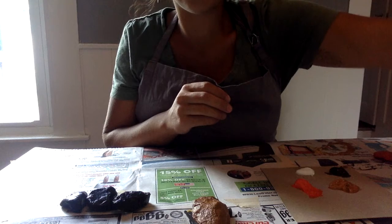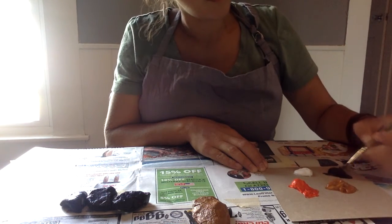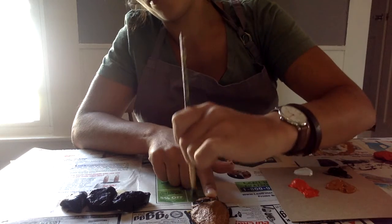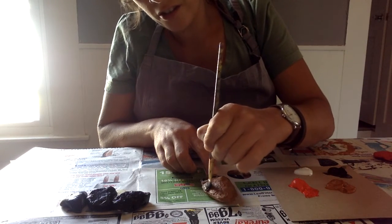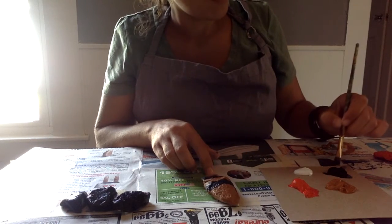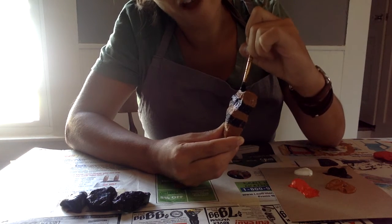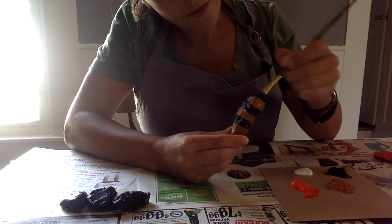I wonder what kind of insects you will find outside — there are so many right now. I know at school a lot of friends used to look underneath rocks to see what kind of bugs they could find. I wonder if you have anything at your house, in your yard, that you could lift up. We also like to look underneath logs — that was fun. There's lots of beetles under there. I also noticed a dragonfly the other day. It was blue, it was so beautiful. It was flying around my garden.